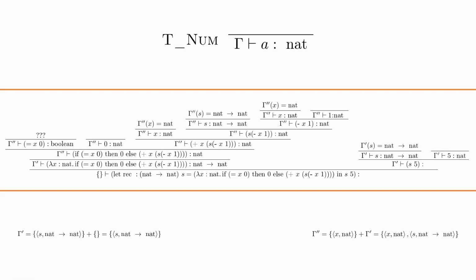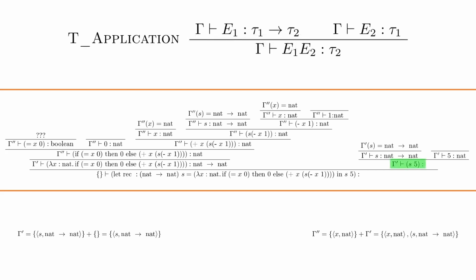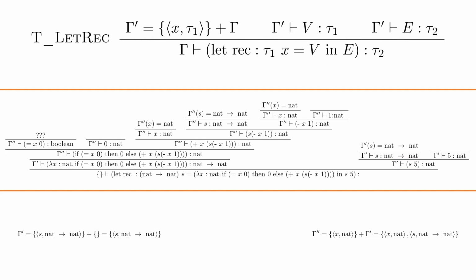Now we check the rand, and it's an axiom that numbers are numbers. Now we can return to the application here. Its type is the result of its rator, which is nat. And returning to the letrec rule, for the whole expression, its type is the type of the in expression, which was nat. This whole expression has type nat, but more importantly, the whole expression passes type judgment, including all sub-expressions, even our recursive call to S. So this is a well-typed program.